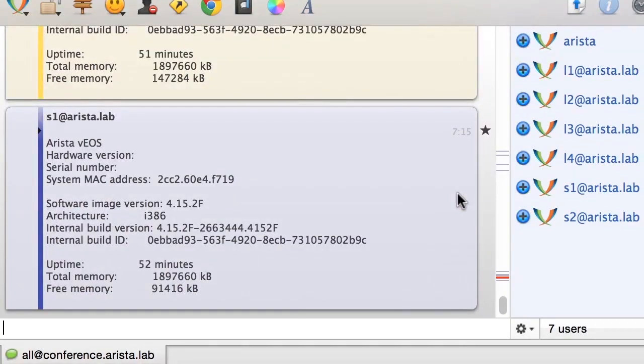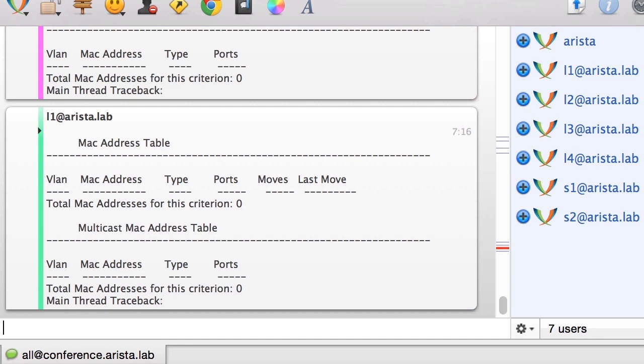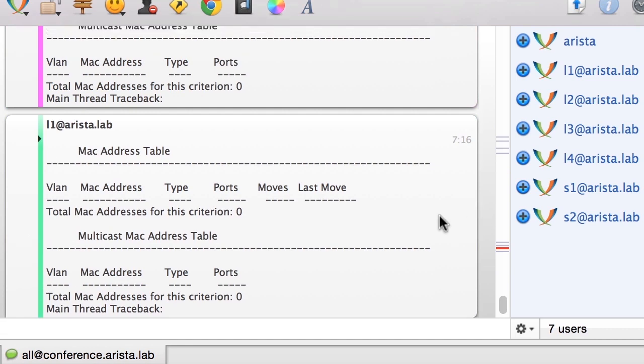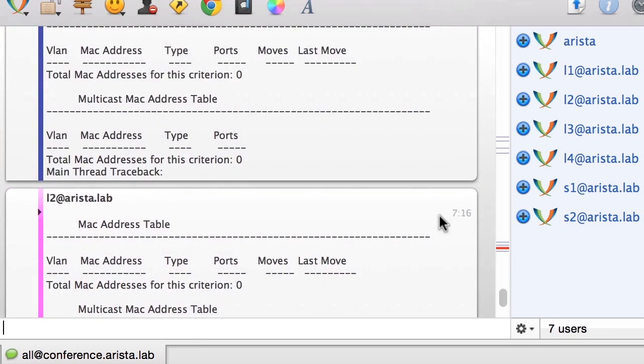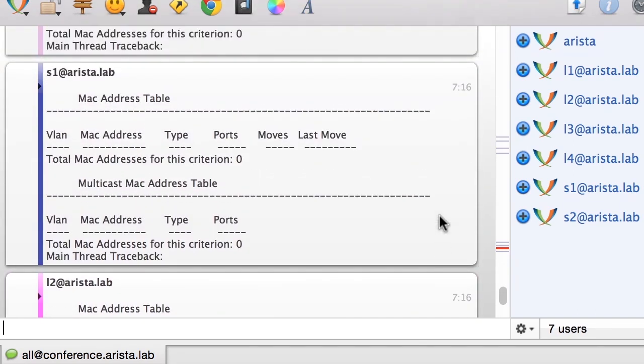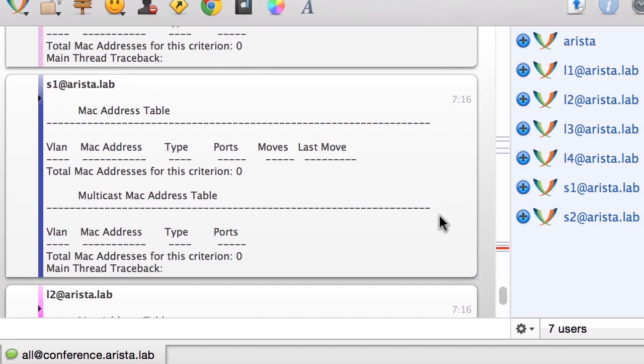How about hunting down a MAC address, like in the example I gave earlier? So for all the switches, I can issue the command show mac address-table and hit enter. And now I'm going to get the MAC address table from every one of the switches. So we have leaf 1, leaf 2, and this is a lab, so I don't have very many MAC addresses out there. There's a MAC address table of spine 1.